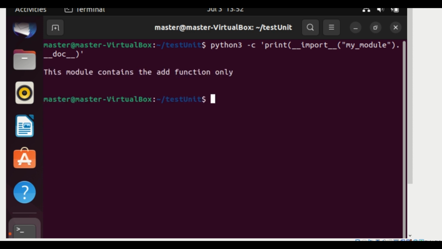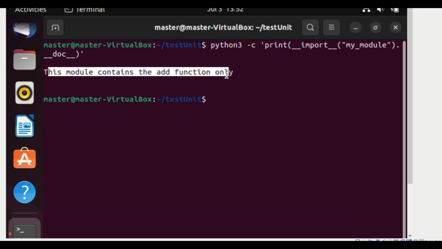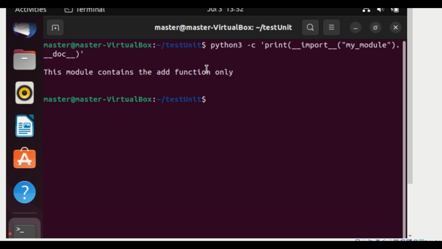Press enter. You can see that the documentation of the module is present. This module contains the add function only. Let's go back to our module.